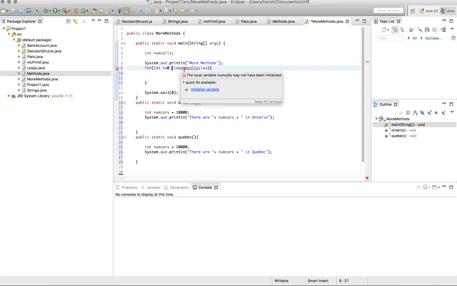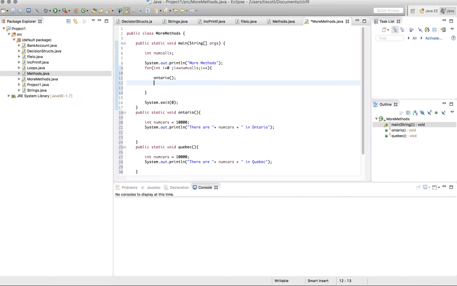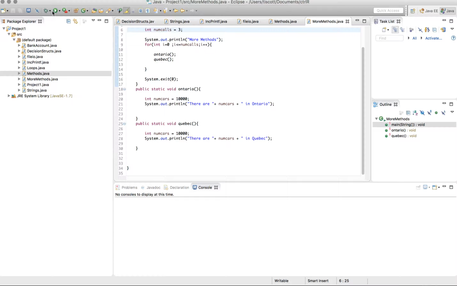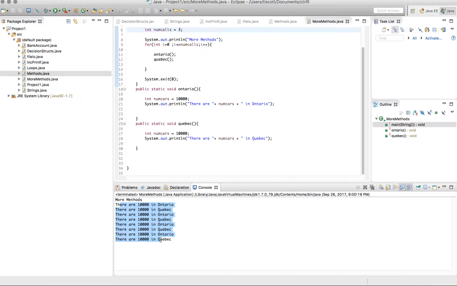This hasn't been initialized yet, so we'll finish this for loop first, and all you have to do is call the method. So both those methods are being called, and all we have to do is set how many times we want to call them. So let's call it 3 times, both of them, and we'll run it.